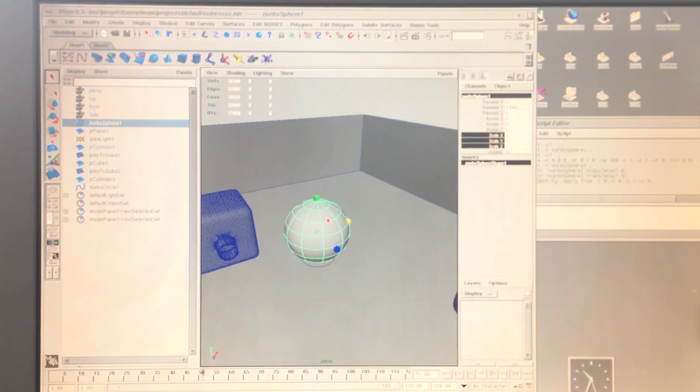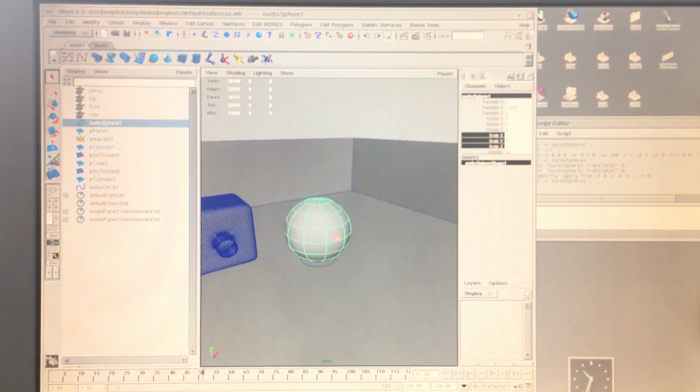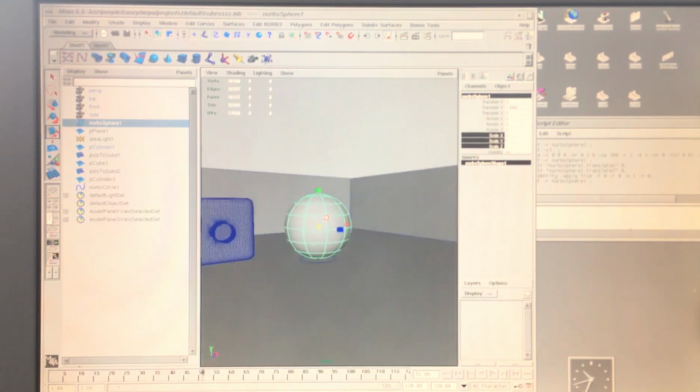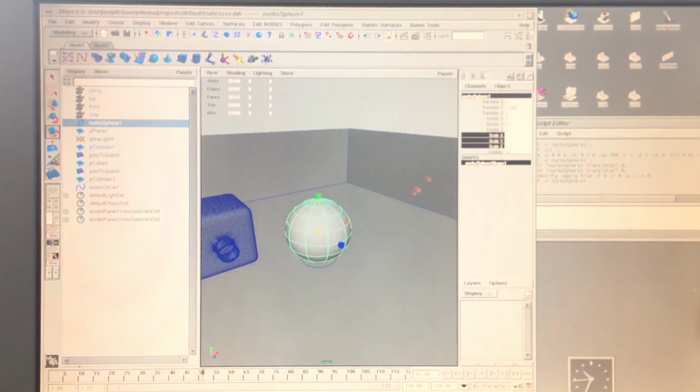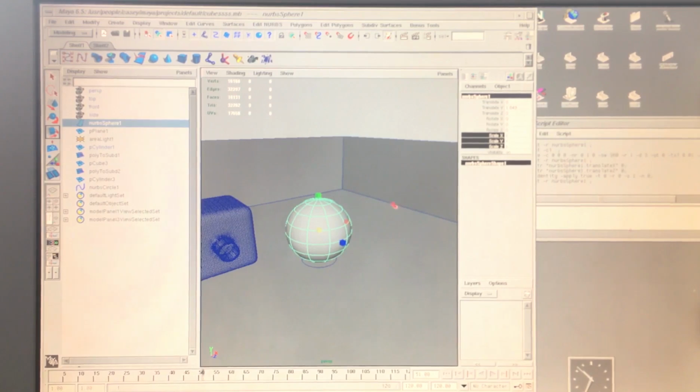Okay, so now this size of the sphere is now the new default level size at 1. So now it will scale relative to that. That's its default 1:1 ratio, and that's a good thing to know. If you set up a scale of something like an airplane, you make it based on the centimeter grid. You make this big thing, and then once it's all done, you scale it right, and then you can freeze that and say, okay, this is the new default 1.0 scale size. Alright, so we have that.